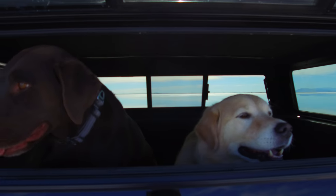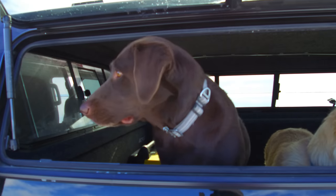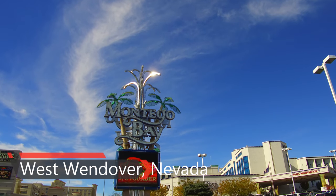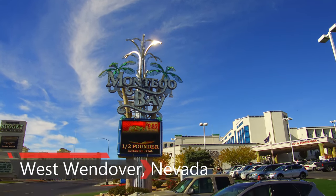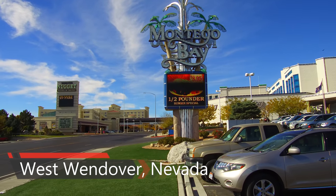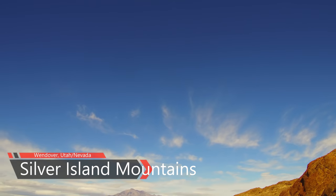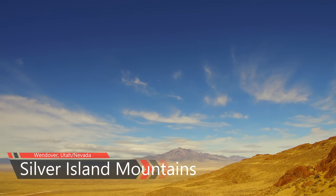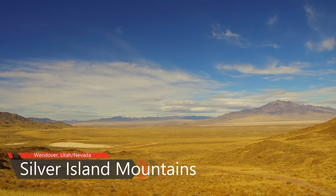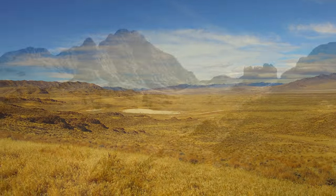Everyone got a great peaceful night's sleep, including the dogs, so in the morning we headed out to explore. If you wander just a few miles into town you can gamble in the casinos of Wendover, but we'd rather gamble on nature, so we decided to explore the Silver Island Mountains immediately behind where we were camped, with their sweeping vistas across the Great Basin Ranges to the west and the broad expanse of the Salt Flats to the east.